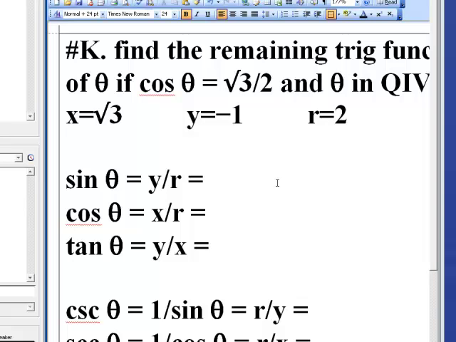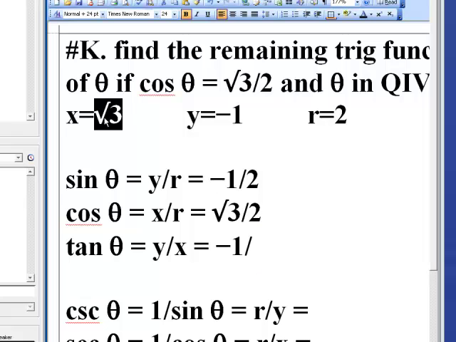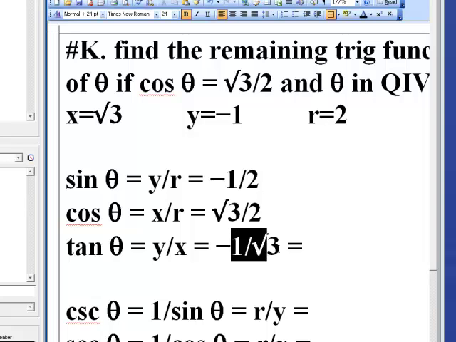After having gone through these motions, the rest is just plugging these three numbers in for the respective trig functions, as we learned from the definition given in this section. So it's just negative 1 over 2, square root of 3 over 2, and negative 1 over the square root of 3. That might be expressed a little differently because, as you know from algebra, we like to get rid of the square root when it appears in the denominator. So multiply the whole fraction by the square root of 3 in both numerator and denominator, and we come up with minus the square root of 3 over 3.